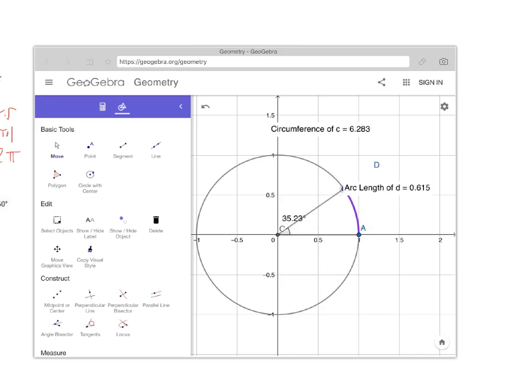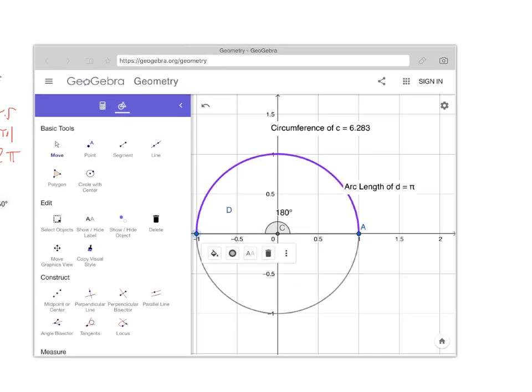So if we take that angle and move it around, we've got 90 degrees, there's 90, and we move it around and come here to 180. Well, what's that? It's a 180-degree angle, but the arc length is exactly pi. Because remember, in this unit circle, the circumference of the circle is 6.28. 6.28 is 2 pi. And so this is half of a circle.